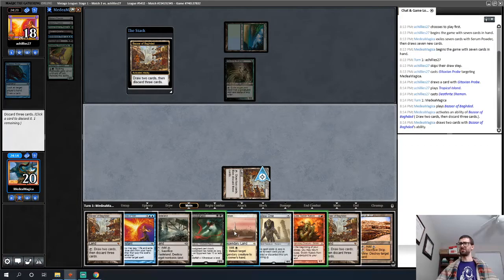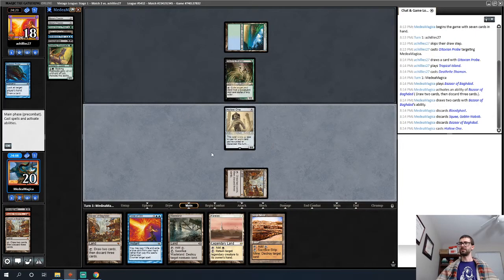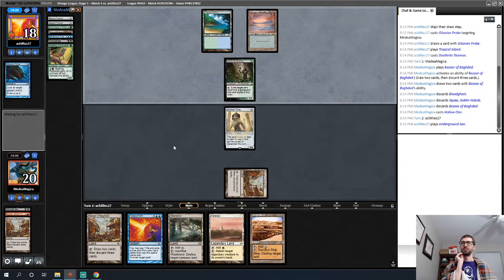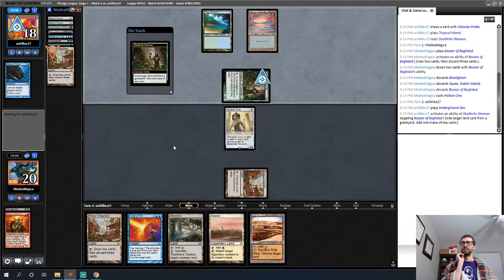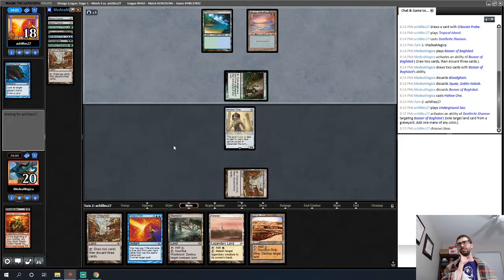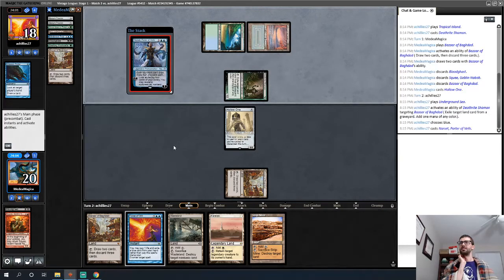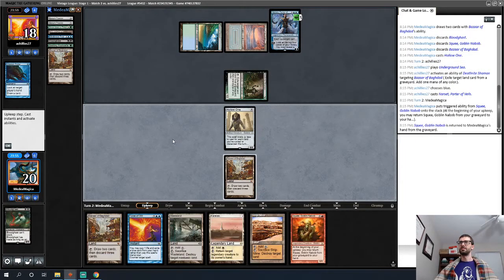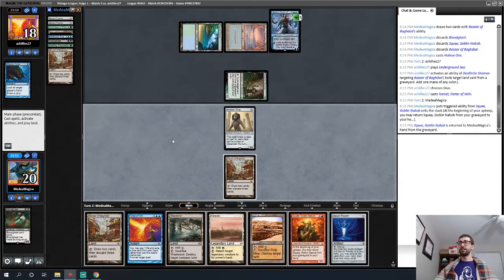Keep this. Pitch the third Bazaar. They can have one of the Bloodghast or Squee, and then hopefully I can draw a Contamination to deal with the Deathrite Shaman. Yeah, this is Leovold, I just Caracas it. Oh, I don't get to Caracas that. And just kill it over two turns, though.